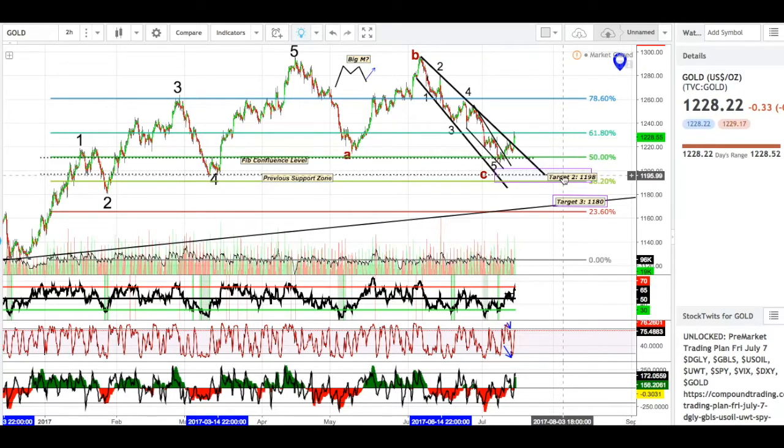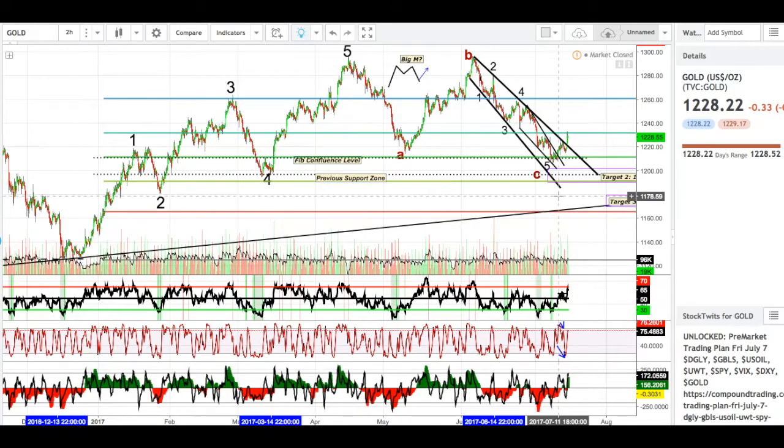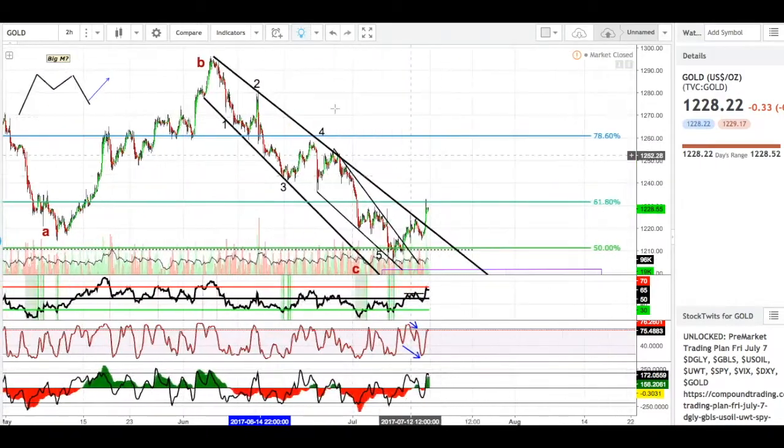My second target would be the ultimate bottom down here at our fourth wave, which would also complete our big M. This was a Fib confluence level, so I was fairly confident the 50% mark would hold up. As far as target 2 goes, I had 1,198 — you could round it to 1,200, but I think if it does get down to 1,200, it'll be a stop-loss poke that gets everybody out of their long-term gold positions. It might just be a stop-loss poke and the algorithms will buy right back up at 1,198, or we'll go down to 1,180, which would hit our long-term support line. The smaller-term Elliott wave on this ABC retracement — coming down 1, 2, 3, 4, and 5 — would be a completed Elliott wave, which adds to my bullish bias.